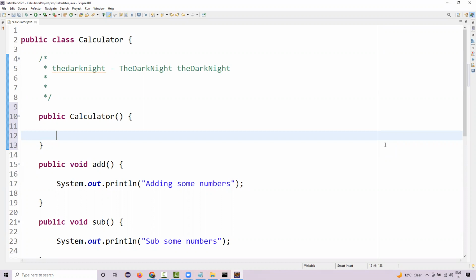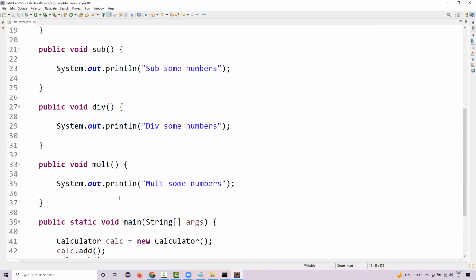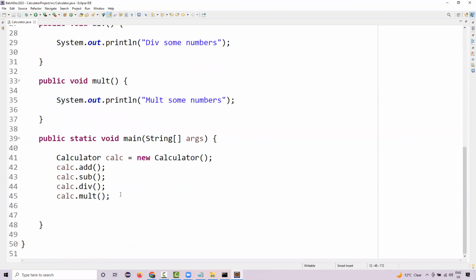Correct. As soon as we create an object of the class, the very first thing that is automatically called is a constructor. So like I said, this is like a method. I can write some code inside this as well. Let's say, calling constructor. Now let's call it. How to call it? Shall I write calc.calculator? No, it is not going to be called that way. It will be called itself. It will be called automatically.